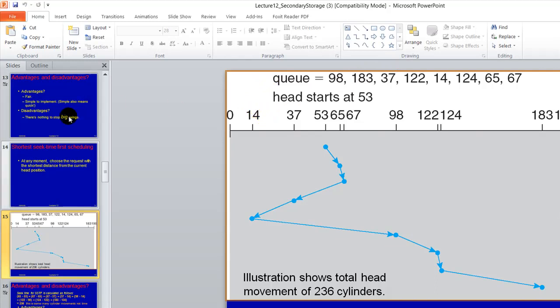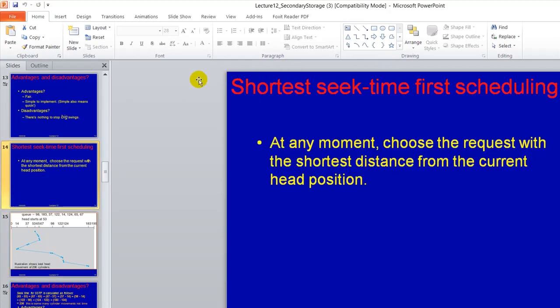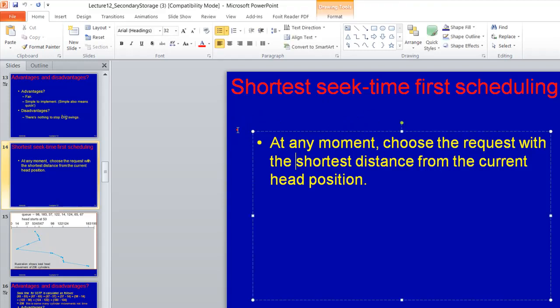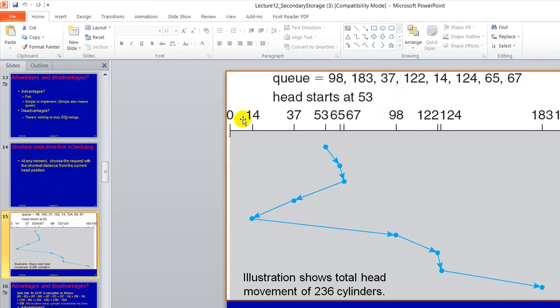Please understand, according to this algorithm, the head will move to the request which has the shortest distance from the current head position. From 53 it will search each and every request and find the nearest one. The nearest one is 65, so it will move to 65.